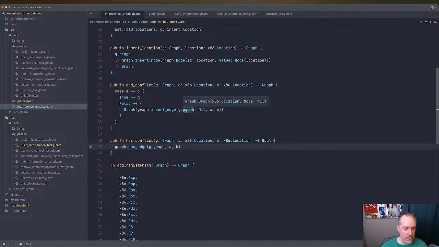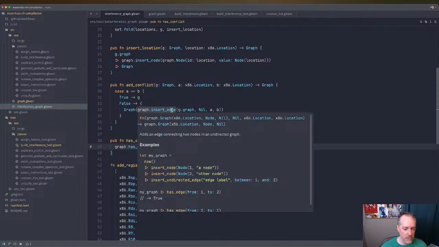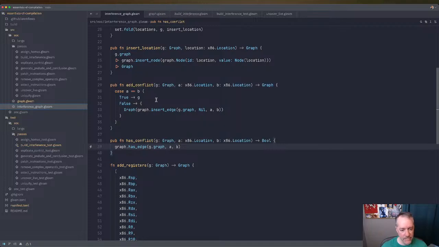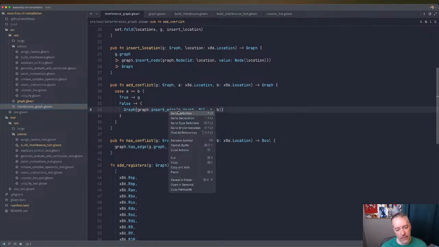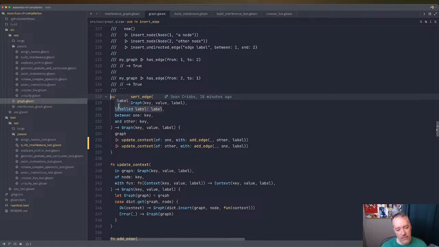We're inserting an edge labeled between that and that. So this is the thing we're calling.